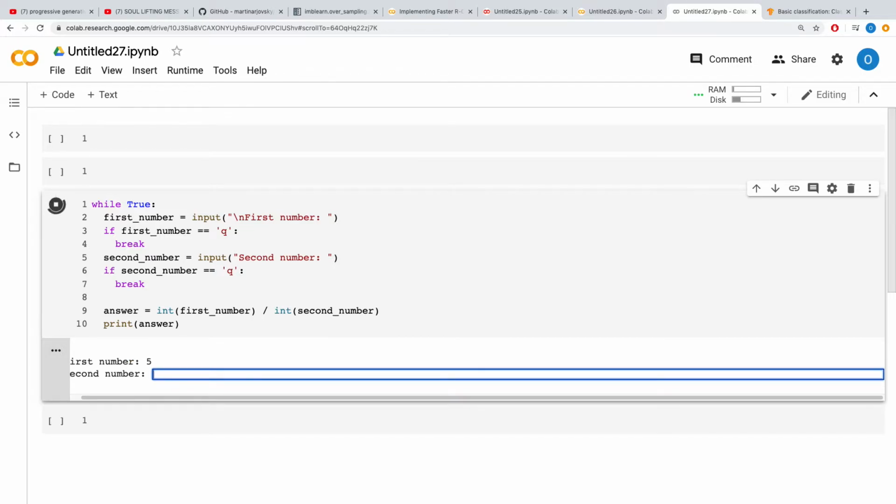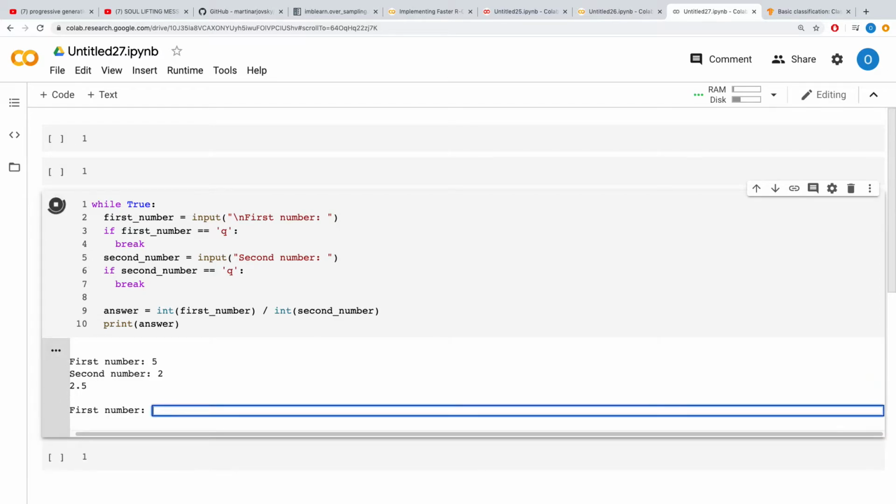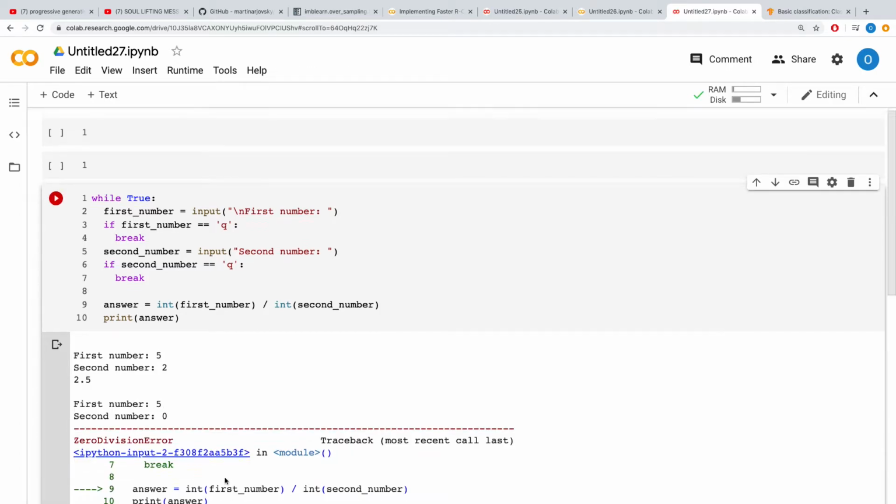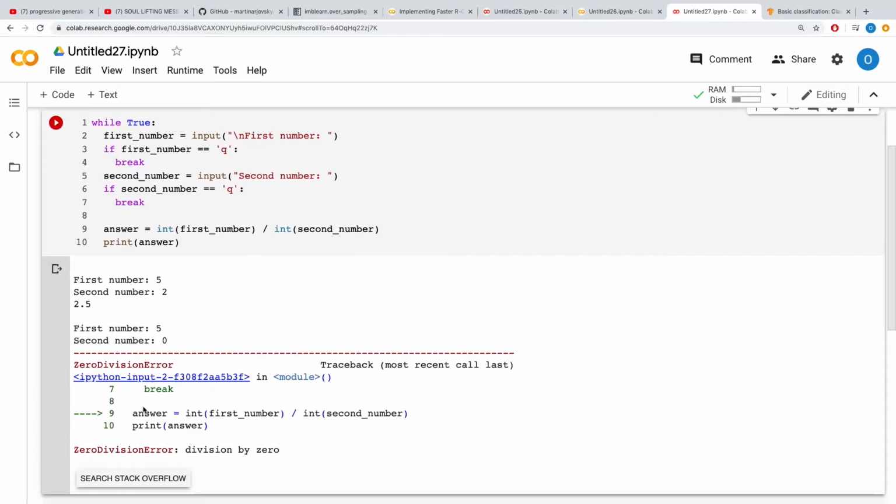It asks you for the second number. Now it prints the answer out, then it asks you again, it starts all over again. Let's say you now enter the second number to be 0. So this is going to introduce an error, and you see that it is showing us part of our code, and you don't want that to happen.